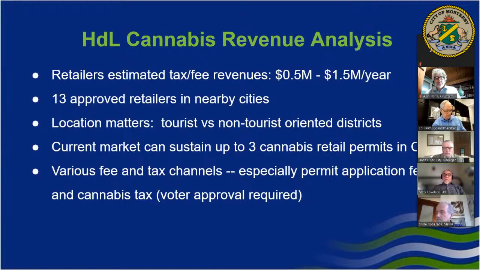And so when we look at trying to keep the cumulative tax rate at or around 30%, that's where HDL has targeted our recommended tax rates for all of the communities that we work with, trying to keep things at a consistent 30% cumulative rate so that the businesses in each jurisdiction can remain competitive. Recognizing that product is very, very rarely, if ever, going to be entirely moving within one city. It might be cultivated in one place, shipped off to another city where it's manufactured into edibles or salves or whatever, and then another distributor may be moving it to retailers all around the state. And so the tax rates are going to be a collection from jurisdictions all around California.